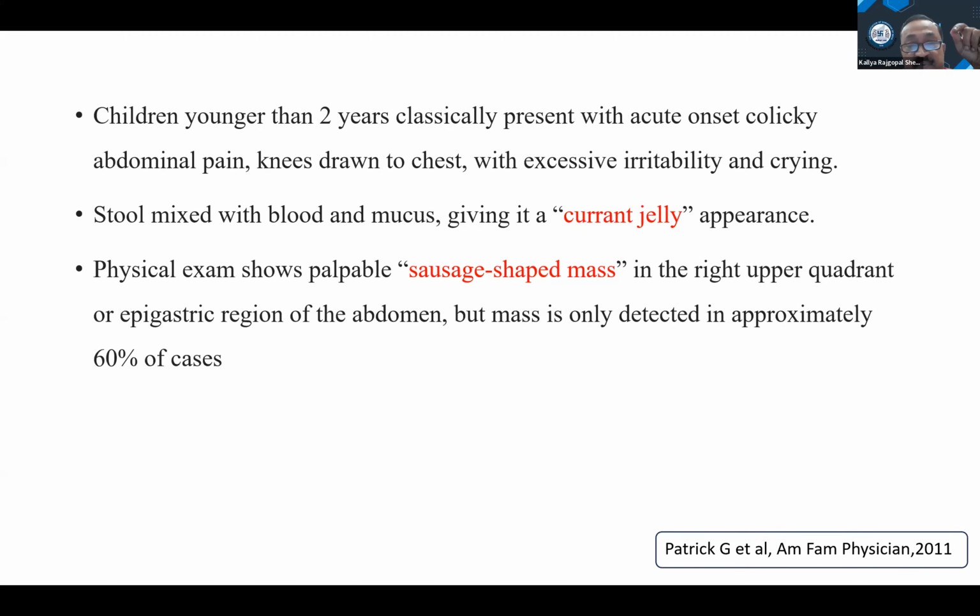Just hold on, Praveen, on this slide only. Since Dr. Ravi Shankar pointed it out earlier, you should have one bullet each. You don't have to write here knees drawn to the chest, all that, whatever the child's condition is at that time. Second, you just say currant jelly stools and explain. Third, sausage-shaped mass. Where is it felt? You have written epigastric region, umbilicus. What is the shape of that? Put a small figure there, the umbilicus, and draw one picture: sausage shape, convexity towards this side. Put some bullets, put some five lines, and you explain. That is how you improve.